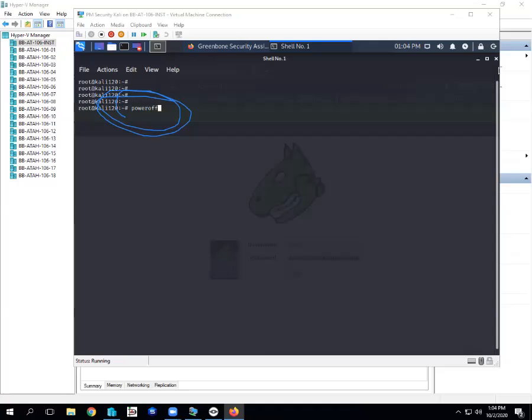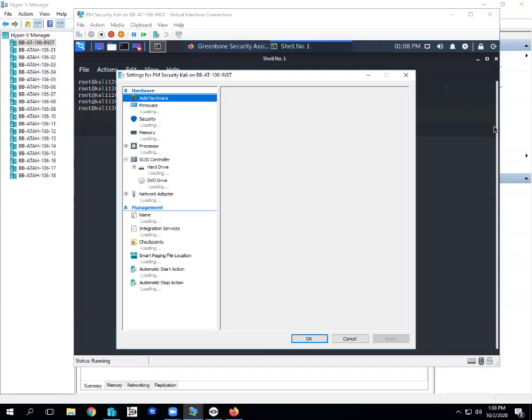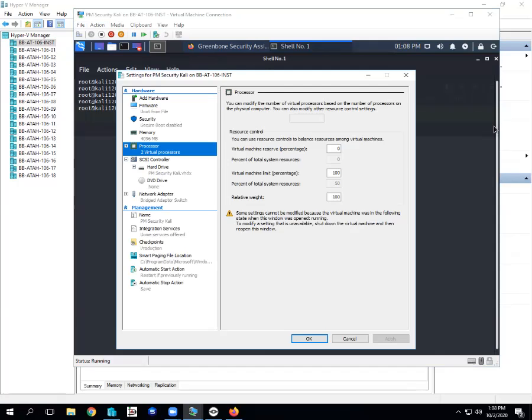So we're going to try to make Kali a little bit faster by typing power off. Okay, once Kali Linux powers off, you'll get just a black screen and you'll need to go to File menu and Settings. I've already done mine, so I'm not powering it off. So File menu and Settings, and you can add a second processor to your computer just by clicking Processor and clicking the up arrow to give it two processors.